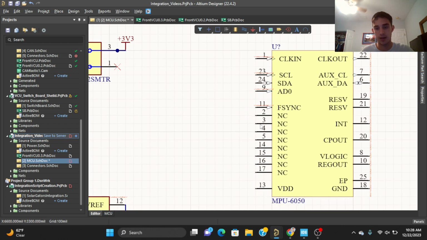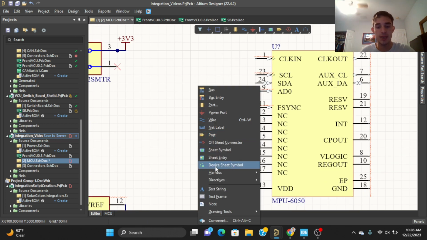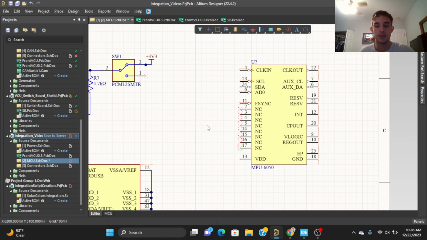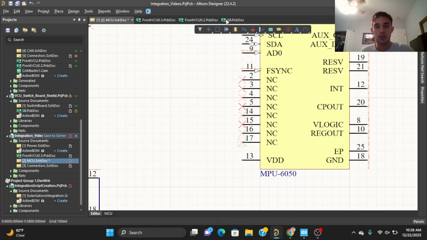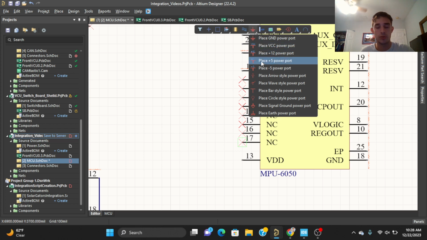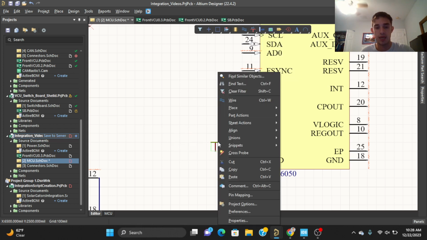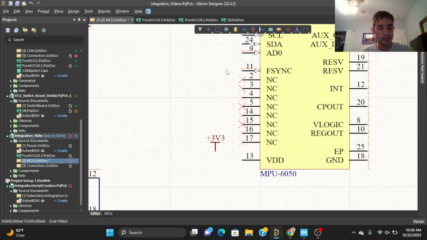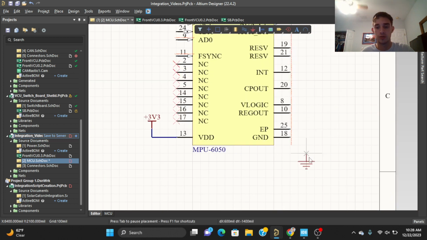We're going to start with the easy pins. NC stands for no connect, so we're going to hit P, and then go to our directives, generic no ERC, just telling Altium that it's not a mistake that we left these pins unconnected. Okay, VDD, that's just going to be our power, which is going to be 3.3 volts. So we'll place a power pin and call that +3V3, and connect it up to power. Ground, that's pretty self-explanatory too. We'll wire that straight to ground.